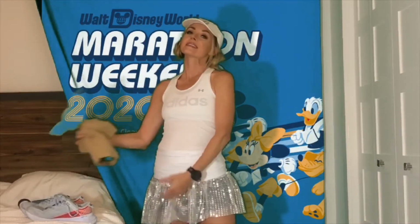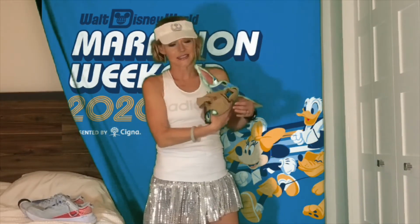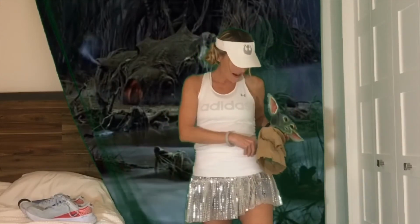Now that brings us to my little running buddy, Baby Yoda. I had a blast making this little guy. Ooh, gotta be careful, he's a baby. I really would love to bring him with me, but he is very, very top heavy, and he could end up being very cumbersome. So if my bib is here, I don't know where this guy is going to go.